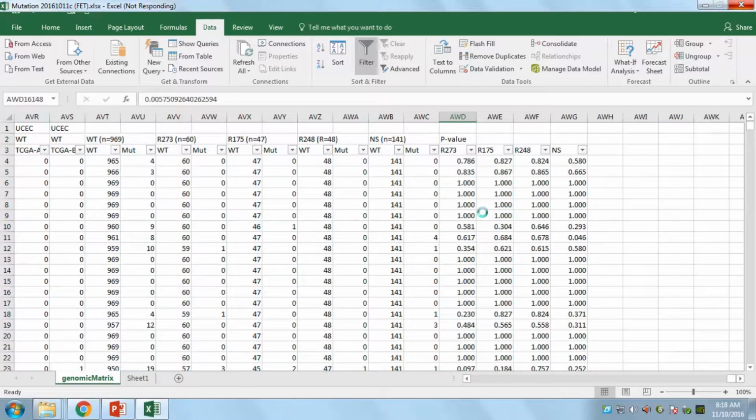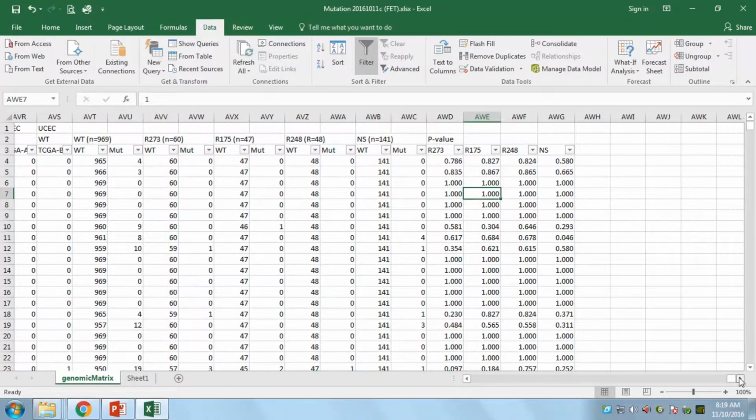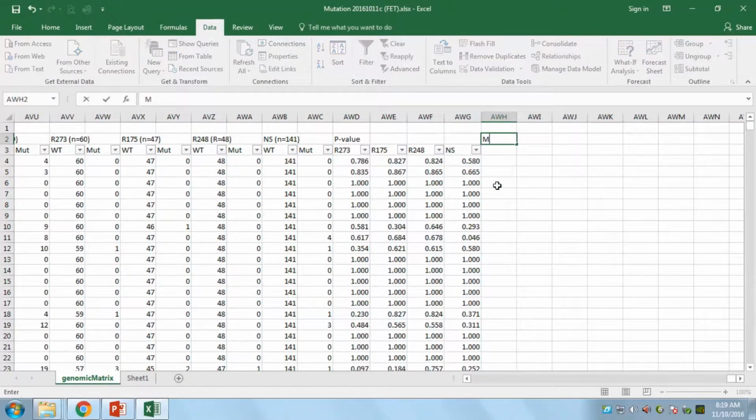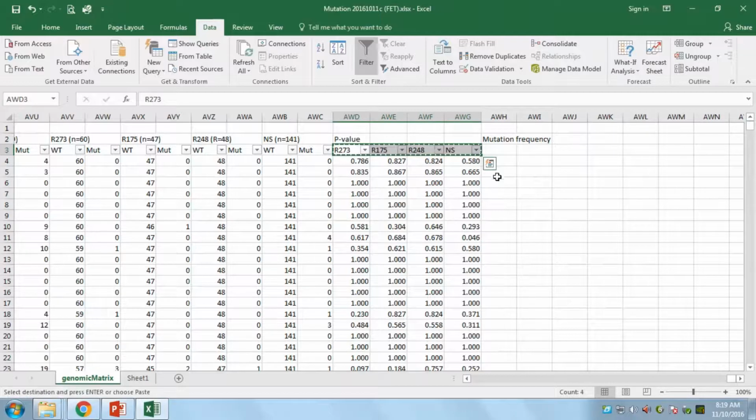So in order to do that, we need to create a few more columns to calculate that. Here, what I'm going to do is calculate the mutation frequency of each gene in the different p53 classes, for example R273 mutations.